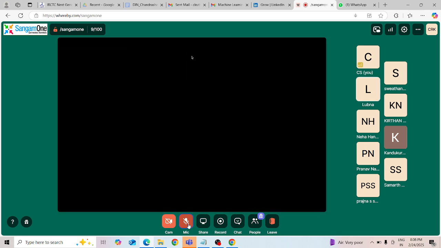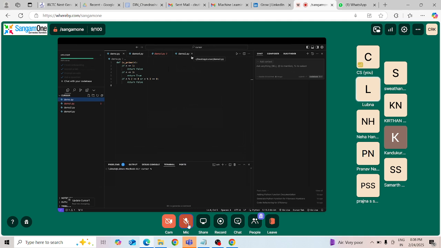Good morning, everyone. I'm Lubna from third year CSE, and I'm here to explain about the Cursor AI tool. Cursor AI is an AI powered code editor which works very similar to VS Code. The only difference between VS Code and Cursor AI is the additional features it holds. Cursor AI can provide you with documentation, summary explanations, and also help correct the errors that you are facing.